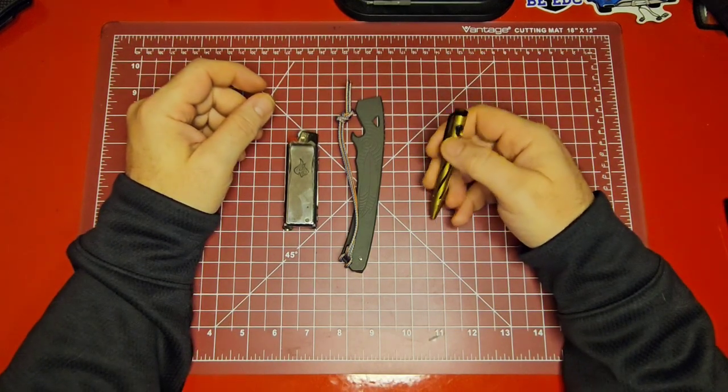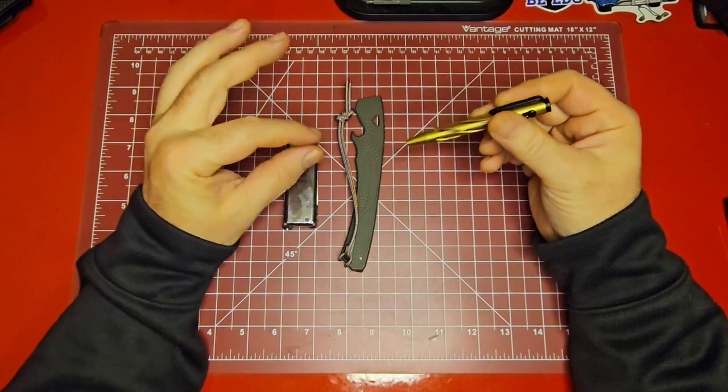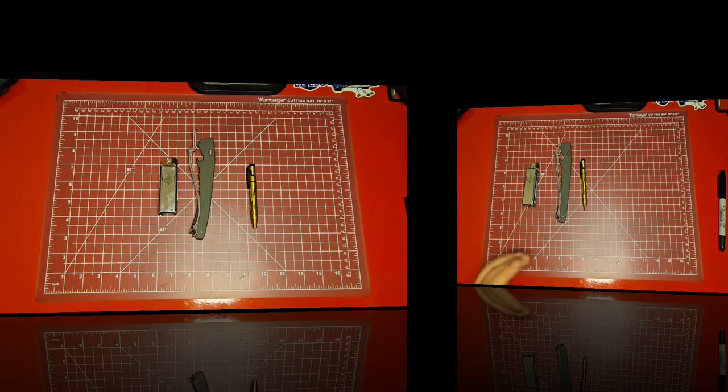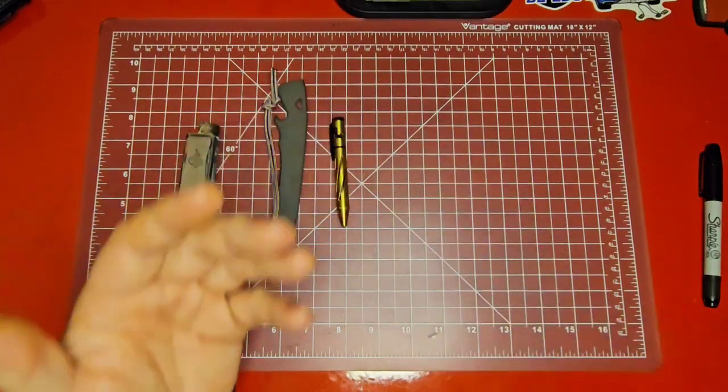That's the thing that they mention a lot. That's something I've seen a lot with the tactical pens. Where they're big, aluminum, bulky. But they can be used as a blunt force weapon. So that's kind of the point of the tactical pen there, too. The fourth thing I'm going to recommend, and that's a firearm.